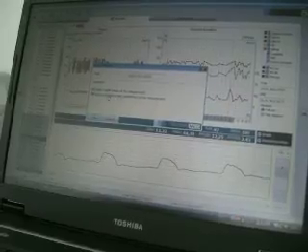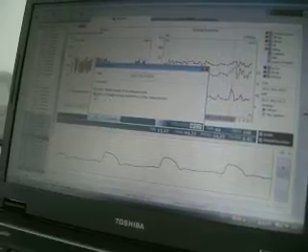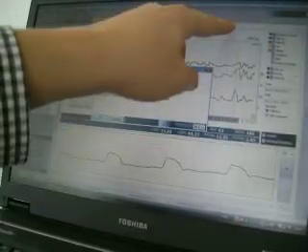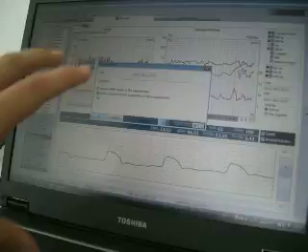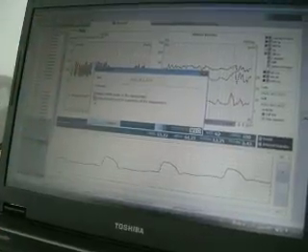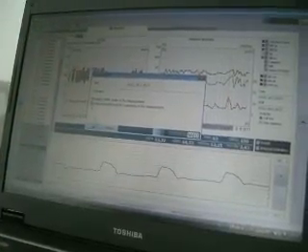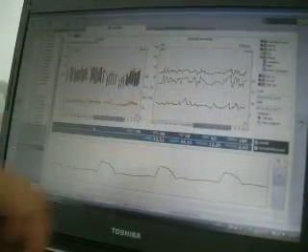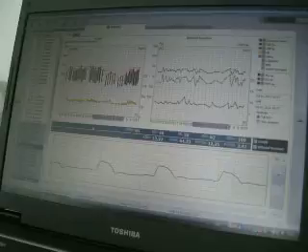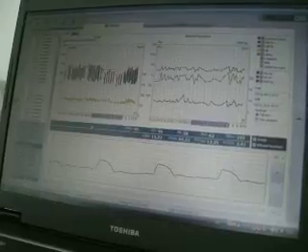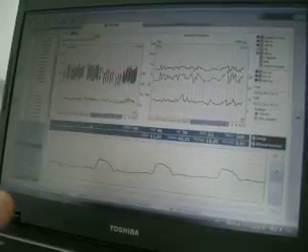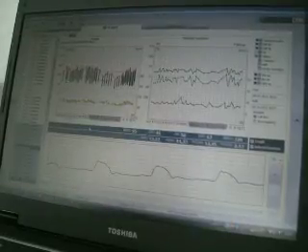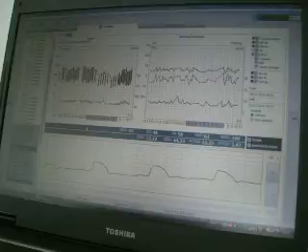If I press here, select this function, it will result in this particular measurement excluded from the results and statistics further on. Now I press OK, and you can see that this measurement was dismissed from the graph. So you have the opportunity to exclude different measurements if you know that there were some disturbances during that span.